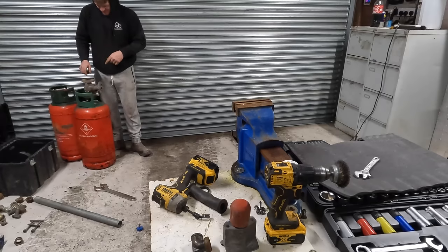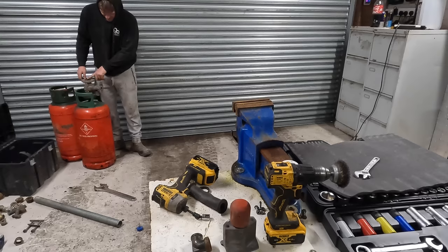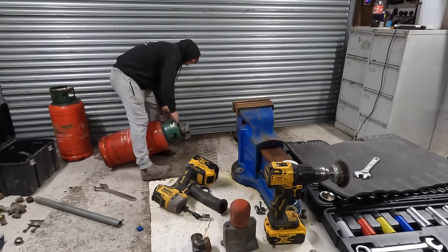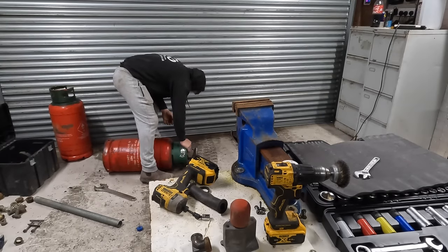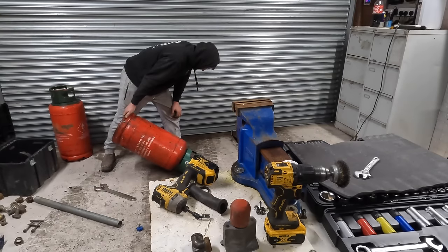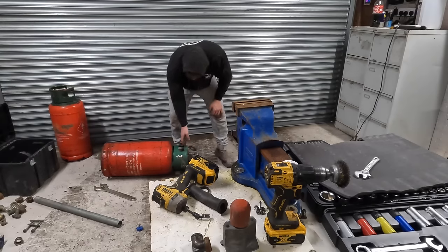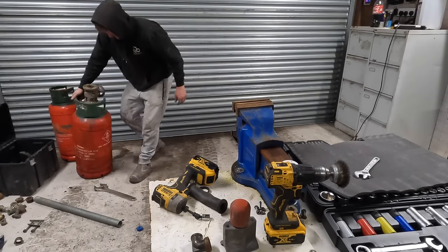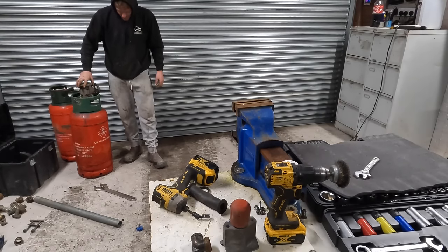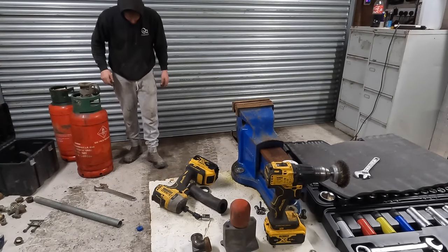I suppose that's one way of testing, see if it's watertight. It's full of water. Put this on, close that up, and see if we've got any leaks. Hey, that'll do me. Top and bottom, anyway, for now. So, now I've got that on and it's bunged all the water up, I can flip it over and I can drill that hole and know that it's not going to blow up on me.